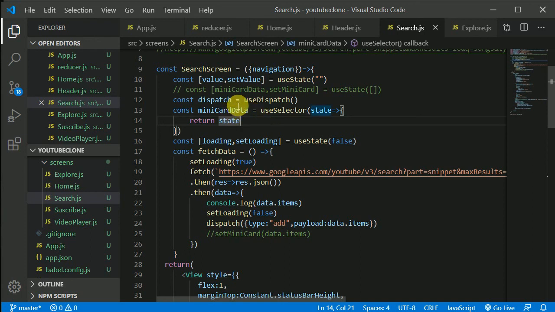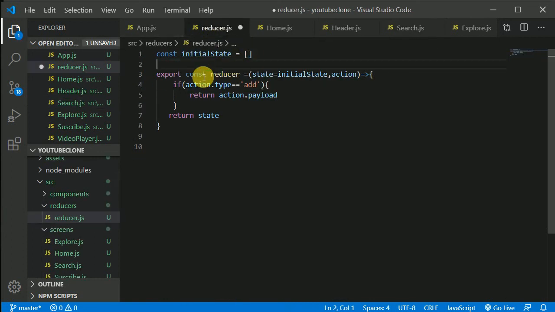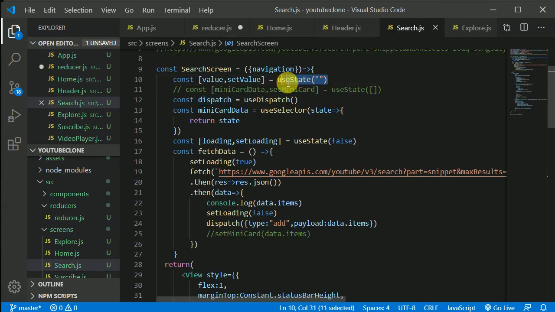I dispatched all the data centrally here using Redux, so we updated our array. This is the concept. It is completely okay to use local state sometimes, or global state sometimes. It is not compulsory that once you are using Redux you need to put all the data centrally. You can use local state if you want the data to be used only in that particular component. If you don't want to share your data with all the components, you can use the useState hook as well.